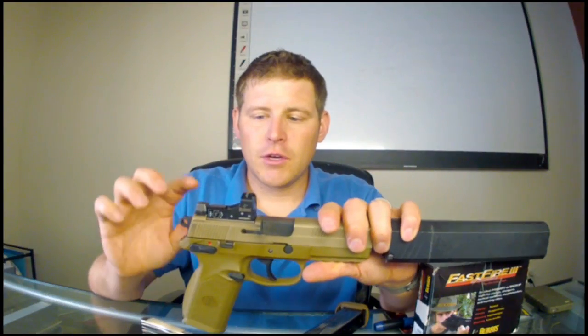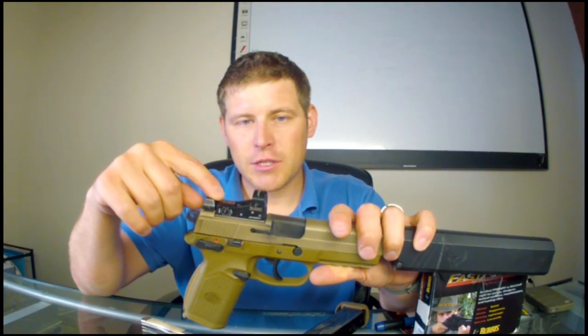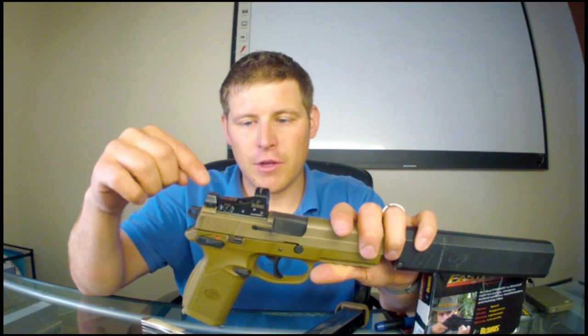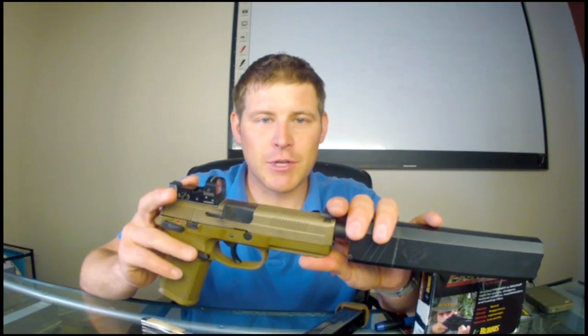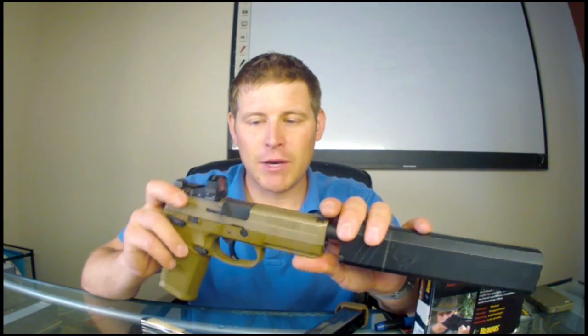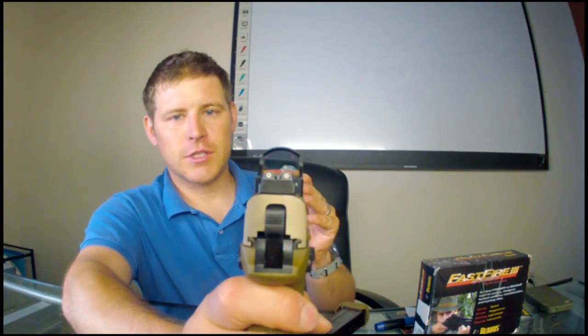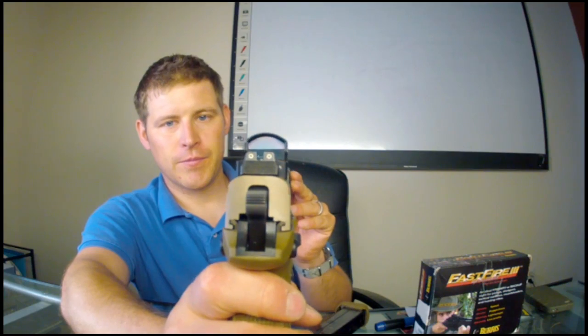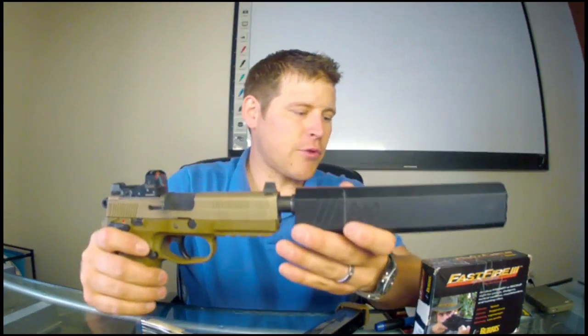Okay. So another problem some people had when they tried to adjust the Fastfire II is that the rear sight was in the way. That would mean they would have to remove the sight to adjust it, which could cause a lot of problems. It comes in a 3 and 8 MOA red dot. This one's on right now. I'll try and see if you guys can see it. This one says it's the 3 MOA red dot.